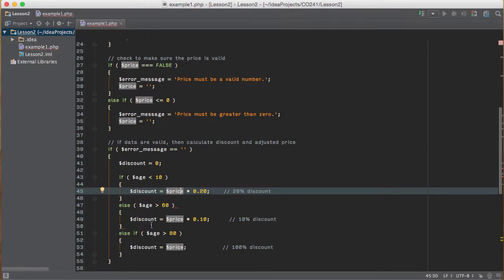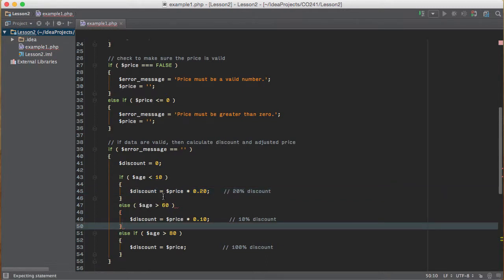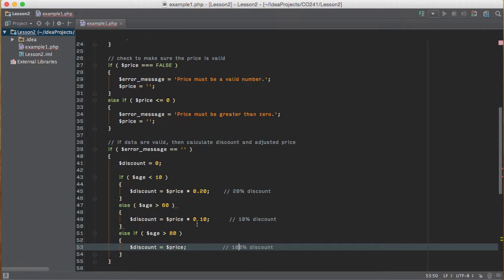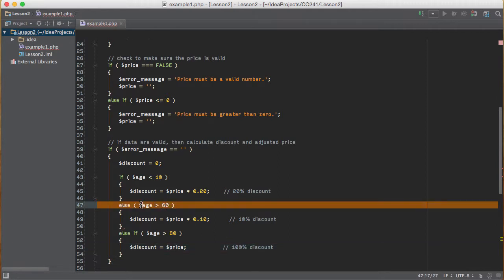But here's the issue. If the age is greater than 80, you want 100% discount. But the problem is 80 is greater than 60. So this condition will be true whether they're greater than 60 or whether they're greater than 80.